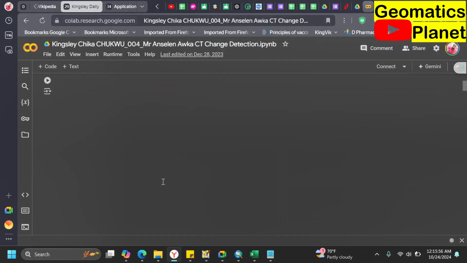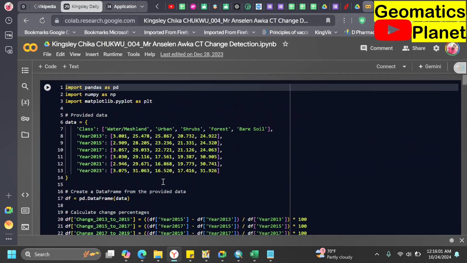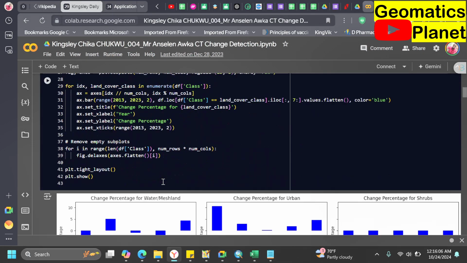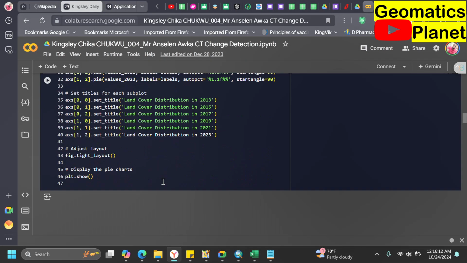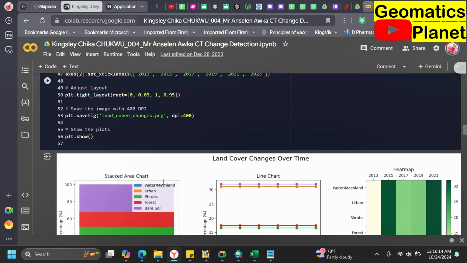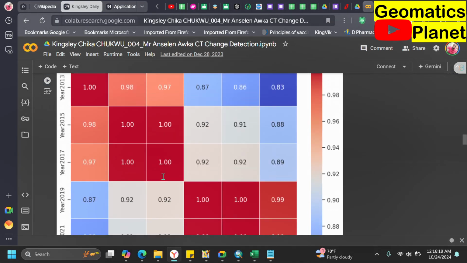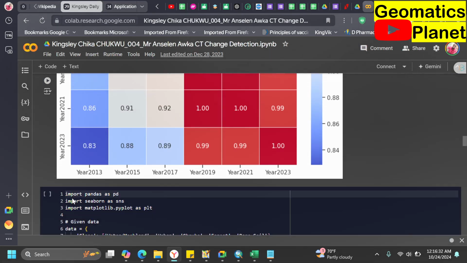If you look here, I'm able to say this is what happened here. This is the correlation between 2013, 2015, 2017, 2019, and 2023.